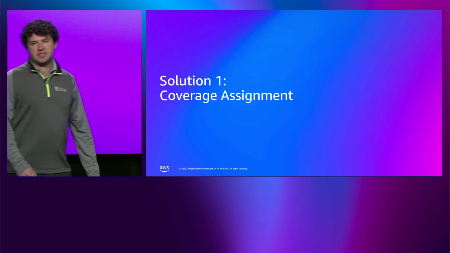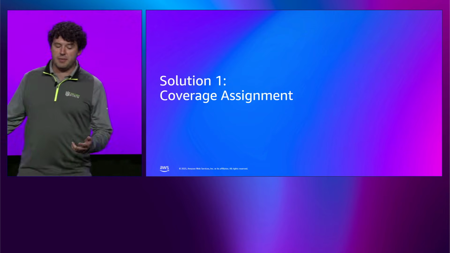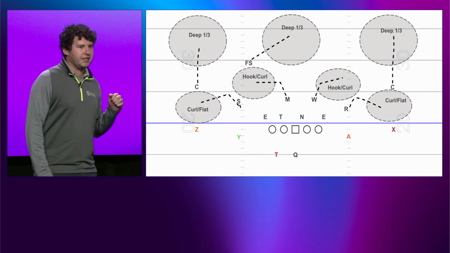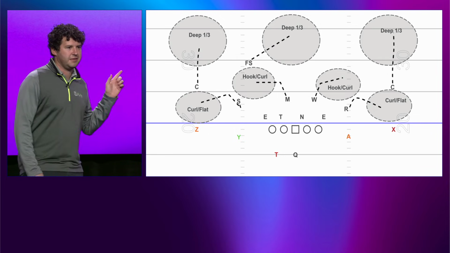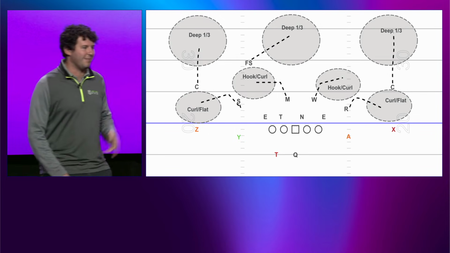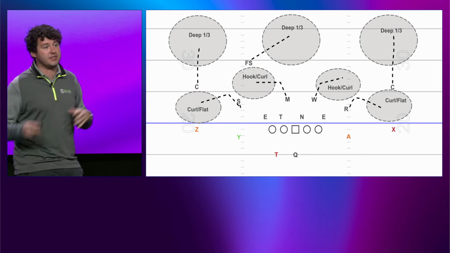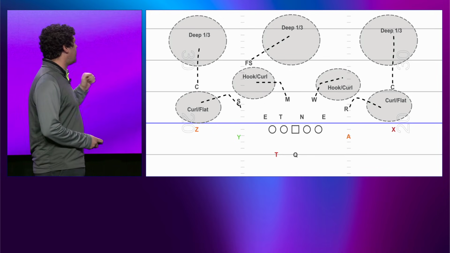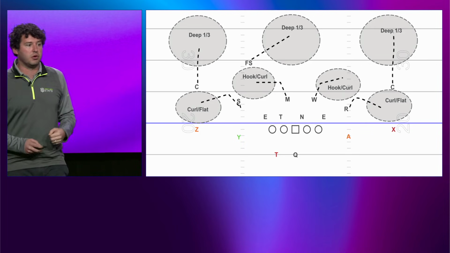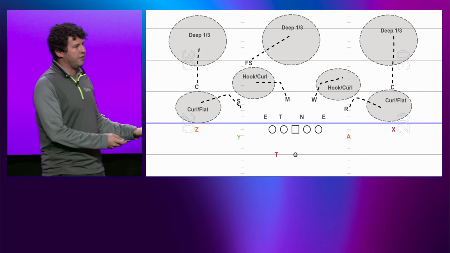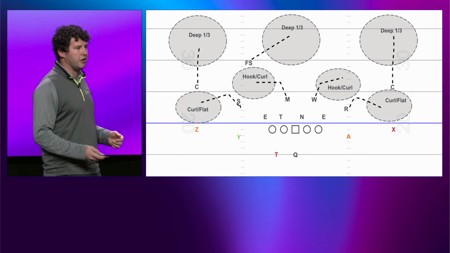All right. Thanks, Kevin. Getting into our solution, the first thing we set out to do was classify each player's assignment on a play. Let's go back to the playbook a little bit. Can anyone here name what this coverage is? Well, that's cheating. Thanks, Mike. As you can see here, each player is in zone coverage. Each player is responsible for a specific area of the field, and they will generally take a receiver if they enter their zone and pass them off if they leave their zone as the routes develop during a drop back.